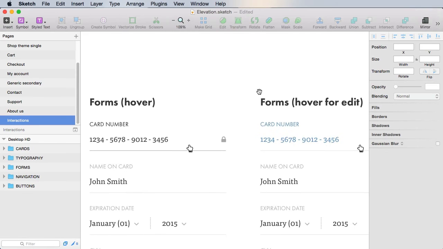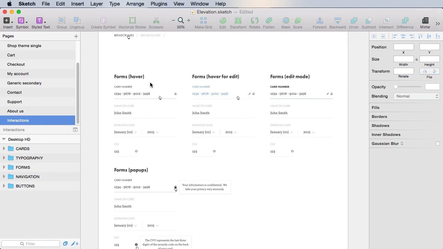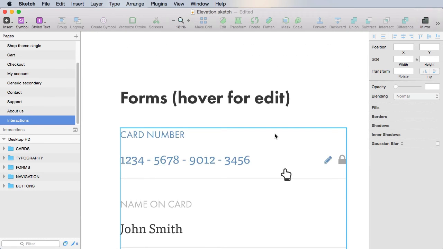And then for forms. Now, if you remember on forms, we can actually click on them to edit. So on hover, we have a different style that's highlighted here. And then on hover for edit, we have a different style.